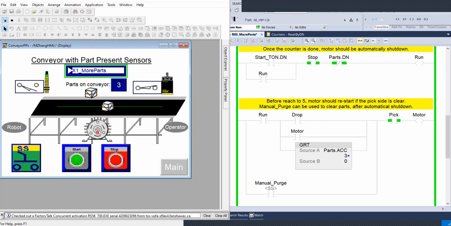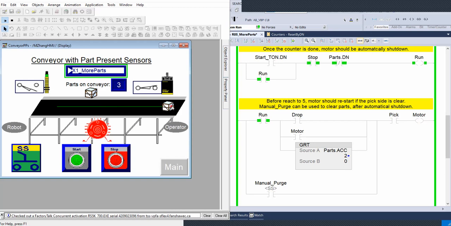Now we can try to switch back into the auto mode. If the operator presses and holds the start button for 3 seconds, then the run bit comes back. When the run bit comes back, because 3 is still greater than 0, that will become true, and then turn on the motor. So now we can continue the normal operation.